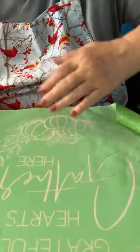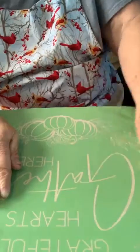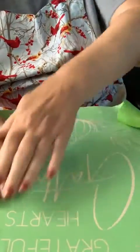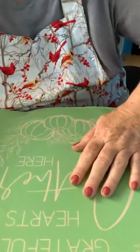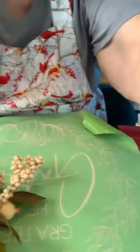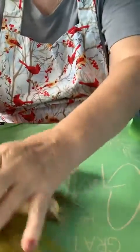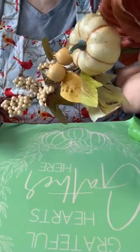So I got the color that I wanted, and the way that I usually choose my colors is I use whatever ribbon I'm using or embellishments, and I pull the colors from that. So today, as I was going through some of my greenery, and I'm going to pull this back some to see if it can get a better picture. Bear with me there. Okay. I found these little swags, I'm not sure what you call them, in my greenery box. So I went ahead and put that together, and I've pulled the colors to use in my stencil.